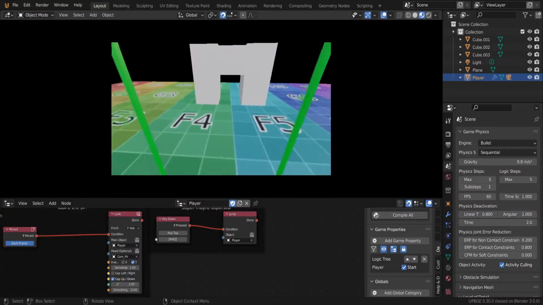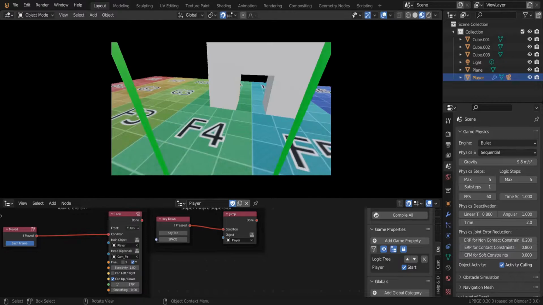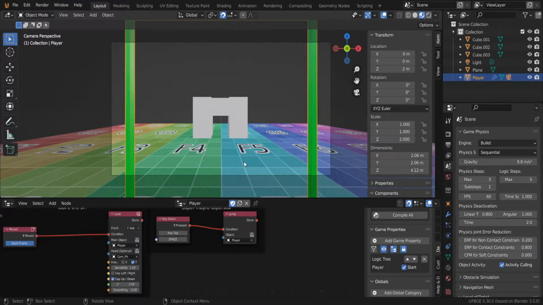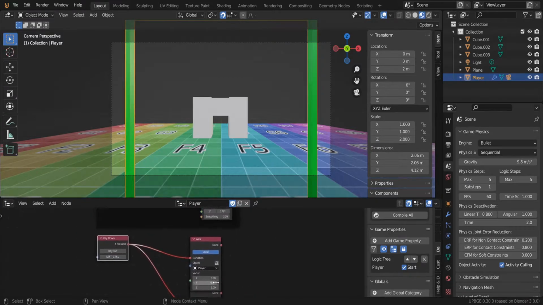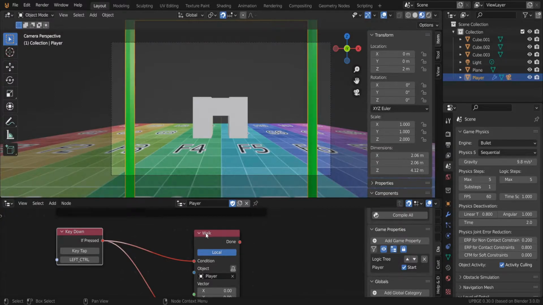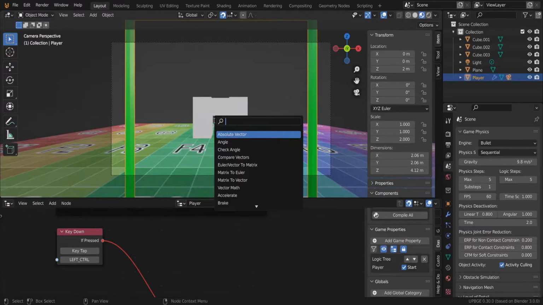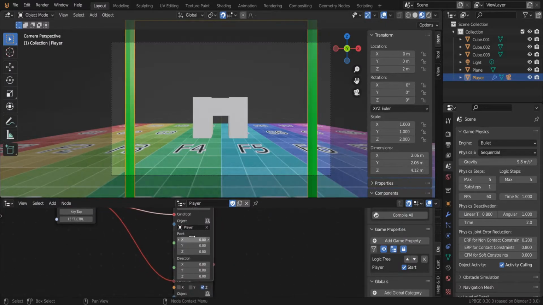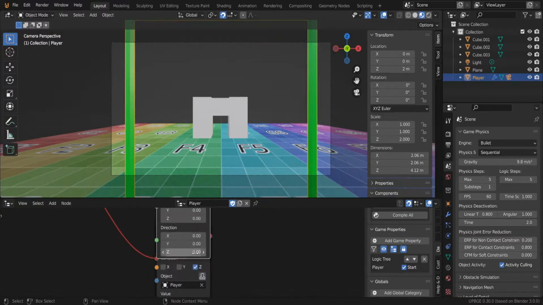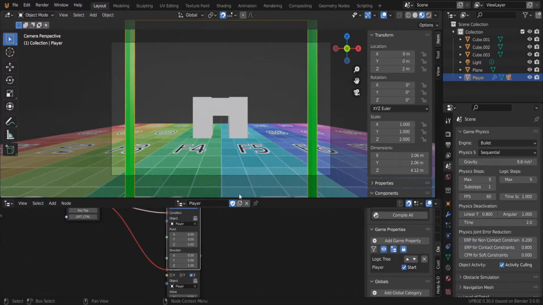Now we're going to find, when we press play, that we can't jump anymore, and our crouching is a little off. We're going to have to make some adjustments. The reason our crouching is off is because we're using walk, and walk is more associated with the character controller. So instead of walk, we're going to press Shift A to add an apply impulse. We're going to choose our player character, make it local, and add maybe 1 to it. Let's see if that works.